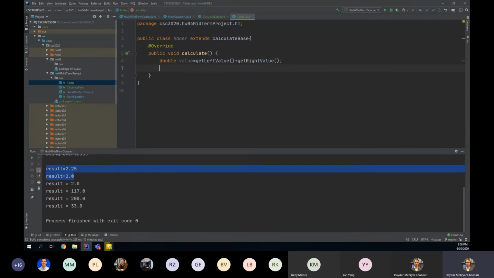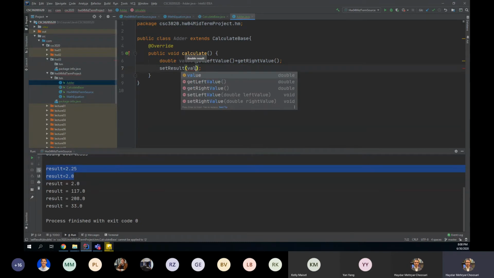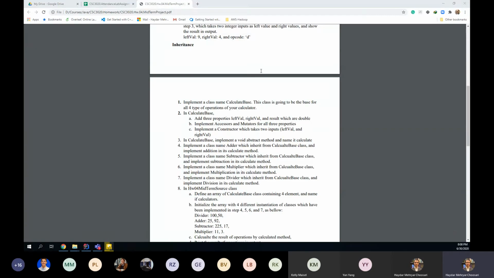Okay, so I have the result now, so I just need to set result, which will be the value. Easy peasy. But there's a big but here.